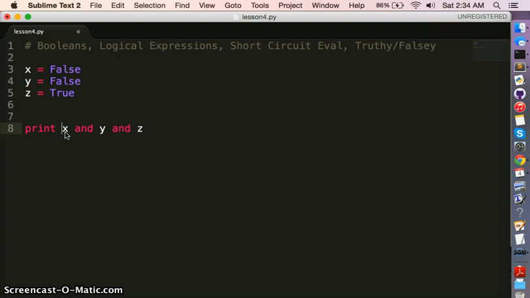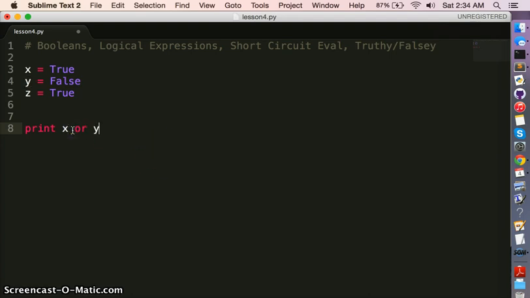So you want to think about it like this. Python is going to do as little work as it possibly can. And so as soon as one of the values is false, it just returns false. For instance, if x was equal to true, then it'll look at x and be like, okay, it's true, so I need to keep looking. Then it'll look at y and say, oh, it's false, so just stop right there.